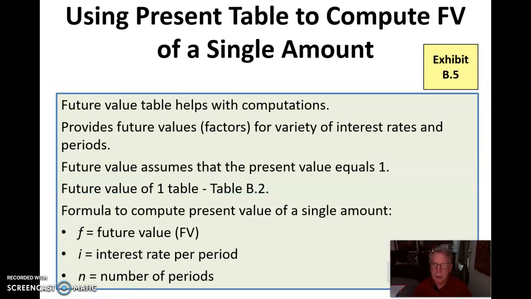All right. Now, using our present value tables, we can also compute future values. And in this case, we're going to use a different table, B.2. If you're using Steve's way, we multiply my factors to get to future values. We divide by my factors to get to present value. Here you have to go to a different table and know which one to use. I think it's a little more confusing.